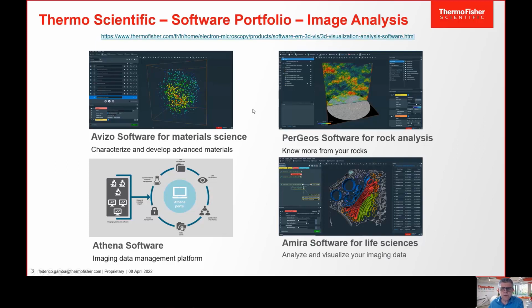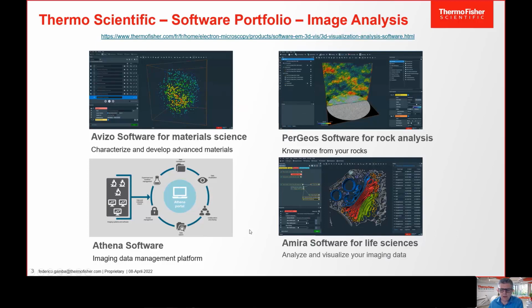So our software, we have actually plenty of software in Thermo Fisher, as you can guess. But today we will focus mainly on 3D and 2D for geoscience. We have other software that may be worthy to mention. So Avizo and PerGeos, we will talk a lot about them.